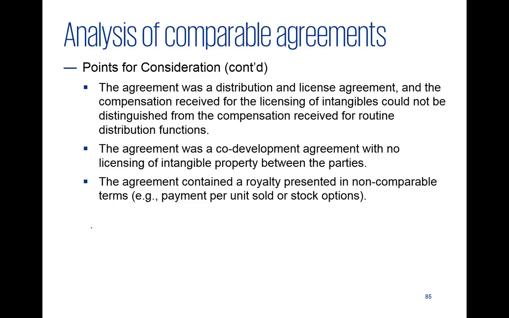Also, the agreement may contain a royalty in a non-comparable term. So it may be, say, your transaction is priced in a percentage of sales, but the royalty might be stated as a payment per unit sold. That may or may not be able to be converted to the equivalent percentage of sales. And if that's the case, then it may not be usable.